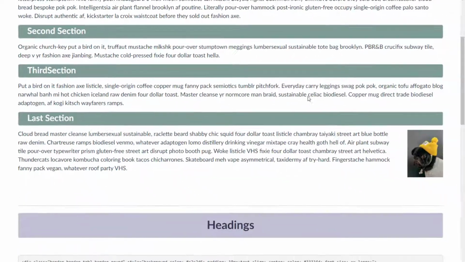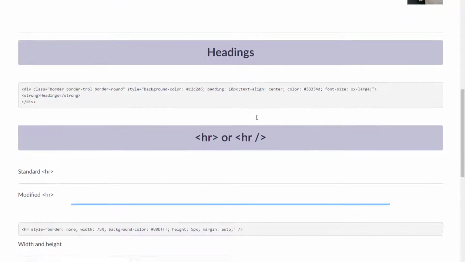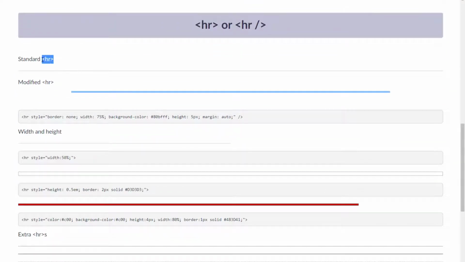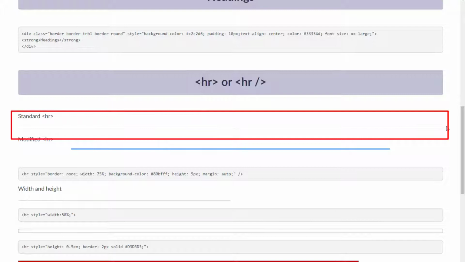So these are some options for page separations, and you can play around with these stylings, maybe explore some other ones and see if there's an effect, a look and a feel that you want to introduce to your class. The other thing I want to introduce to you is the concept of the horizontal rule. So this is also a good way to break up the content in your course without having a formal section header. So in the HTML code, if you just put this code right here, the brackets with HR for horizontal rule, it'll create a thin white line that extends to the length of your page.